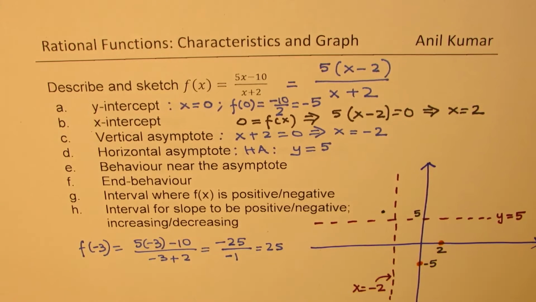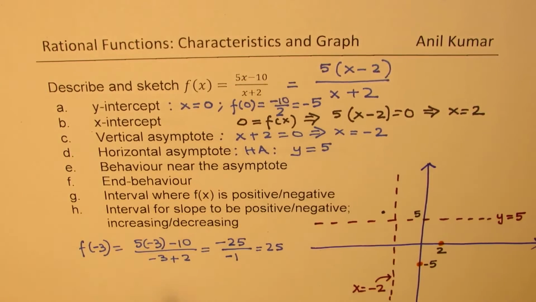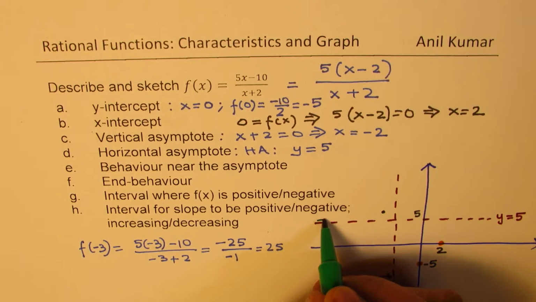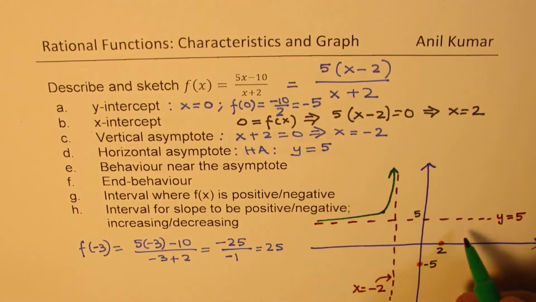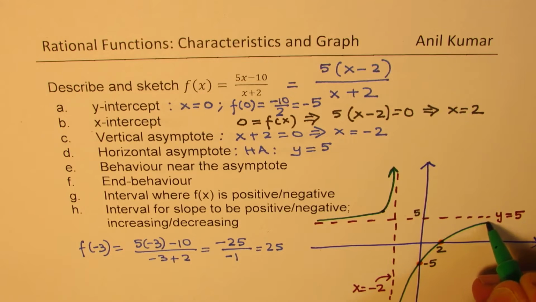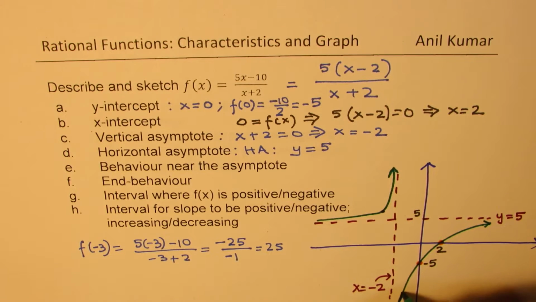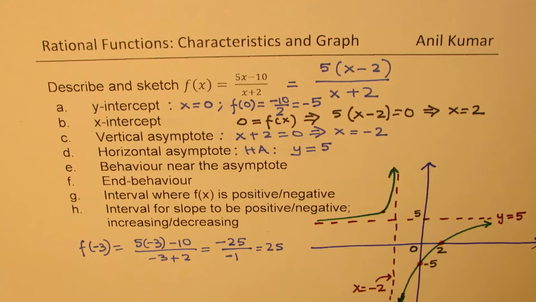Now this point is kind of important. It gives you an idea of the graph itself. Here is a vertical asymptote which you cannot cross. Here is a horizontal asymptote which in this case will not be crossed. And therefore, looking at these points, we can actually sketch the graph of the function, right? So that becomes the graph of the function. Connecting these points, we get another part of this curve. All right, this is a vertical asymptote. It will go down. Do you see that part? So with these values, we already have the sketch for the given function.